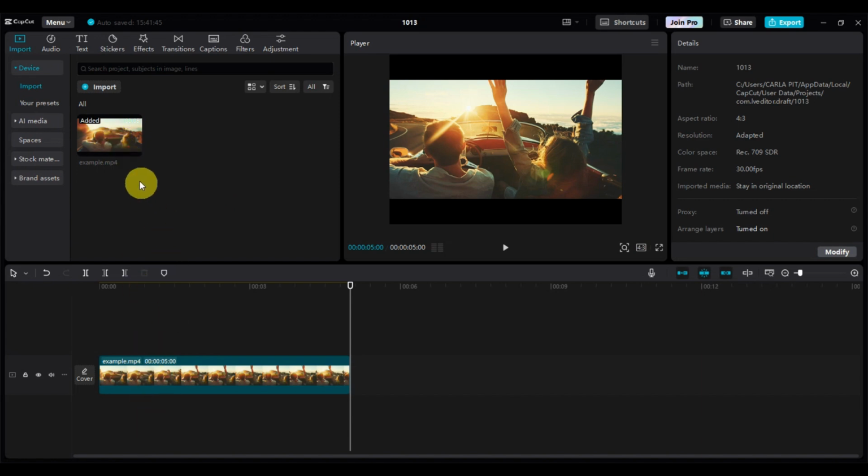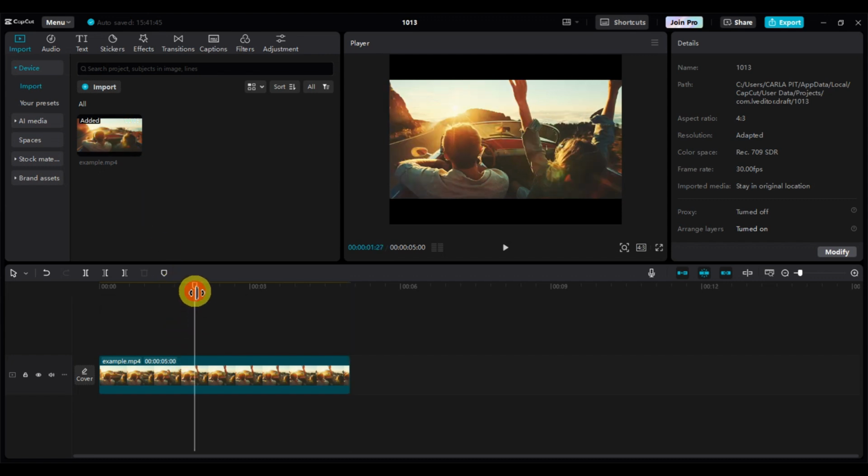To go ahead and add this onto the timeline, you could simply click onto the blue icon in here to add this track or simply drag and drop it in here. Now, the first step that we could try out is, for example, if I want to add a black screen part here onto the middle of the clip.